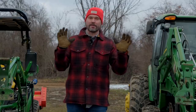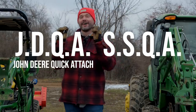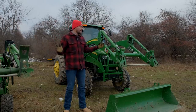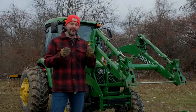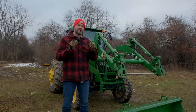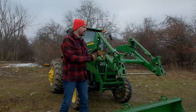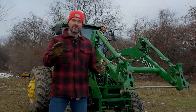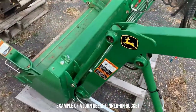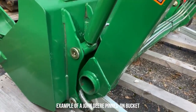Let's clarify abbreviations going forward: JDQA means John Deere quick attach, and SSQA means skid steer quick attach. What a lot of folks miss is that John Deere includes this quick attach system in the base price on essentially every tractor they make. In fact, I'm not even sure you could order a pinned-on bucket without a quick attach if you tried. It's kind of like complaining about getting something for free. Just yesterday, a customer sent me a Kubota L2501 with a pinned bucket — because the base price from Kubota and most other manufacturers doesn't include SSQA.